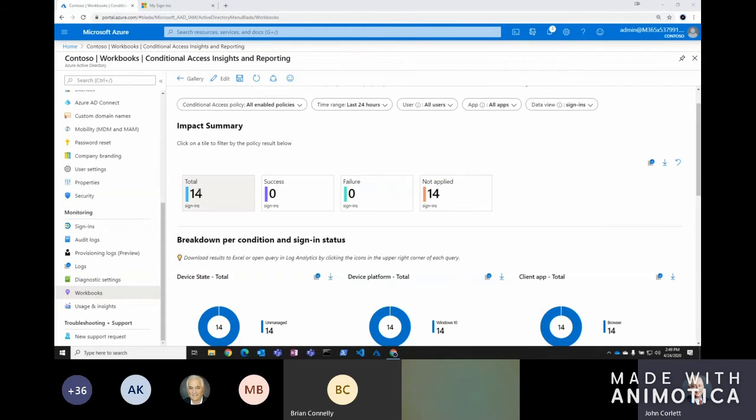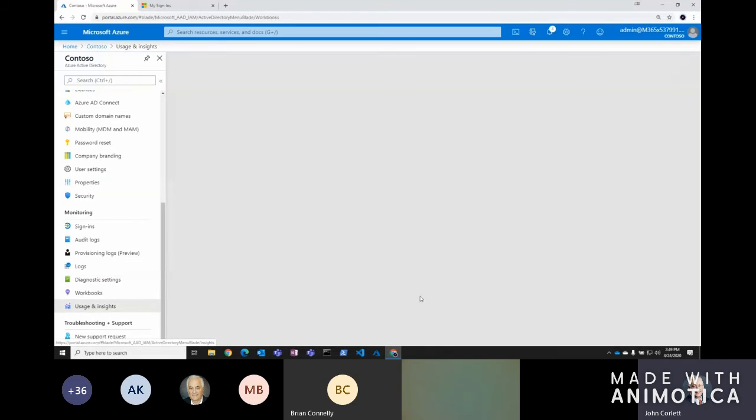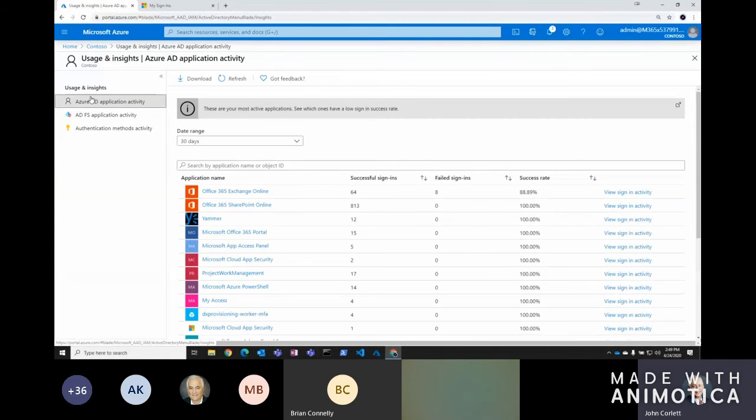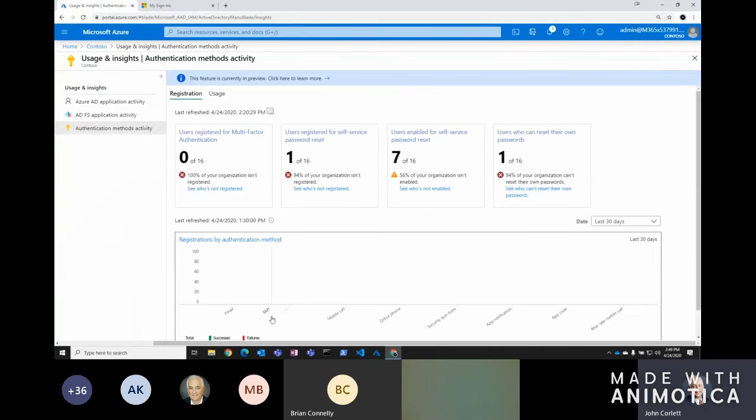So as I said, you can click into any of these and get a better idea of how well your policies are going. And also in your user insights, if you go to the authentication methods, you can see registration details and see who's not registered, or how many people you've marked, how well your communication has been going out to the users, and what your adoption rates are.